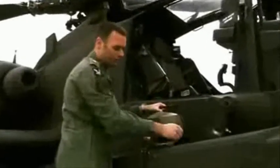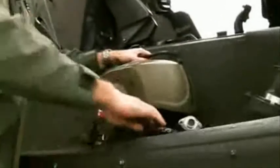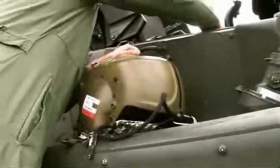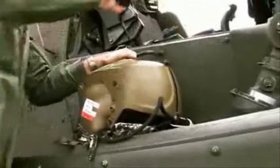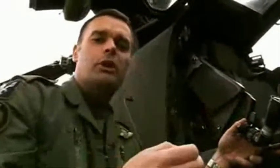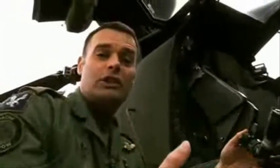The helmet itself is designed to be an integral part of the aircraft system. And loaded to that is this monocle. It goes on the right hand side of the helmet and fits over the right eye. And in your right eye you can see all of the information that you require, either for weaponeering or indeed flying the aircraft. So all the flight symbology that you're used to seeing on analogue or indeed digital shows on the multi-purpose displays, you can actually see in your right eye at all times.